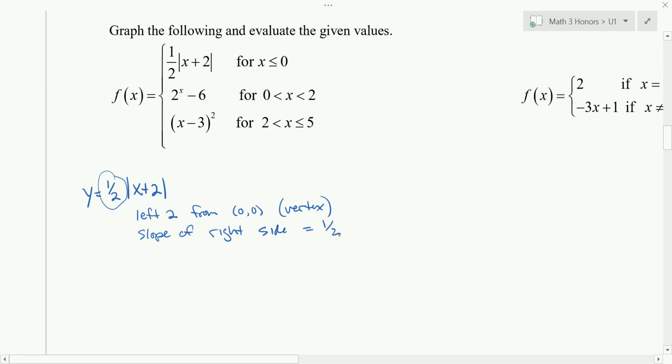All right. And then I'm also paying attention to this part right here. I need to know what the value is when x is 0. And I may get that if I start graphing this, but I just need to realize, okay, I only want to graph this when x is less than or equal to 0. So I don't want it on the right side of the y-axis, only on the left side of the y-axis.